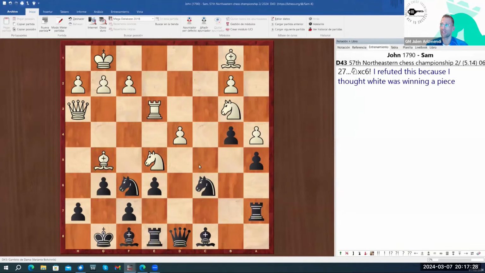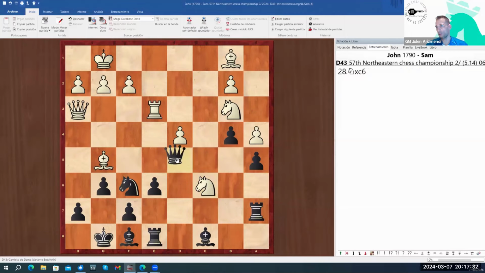So knight takes c6, knight takes c6, and here black has queen d5. Boom. Hitting the knight and the bishop. So he just gave up the exchange for nothing. All right, Sam missed queen d5. He played queen d5 right away.